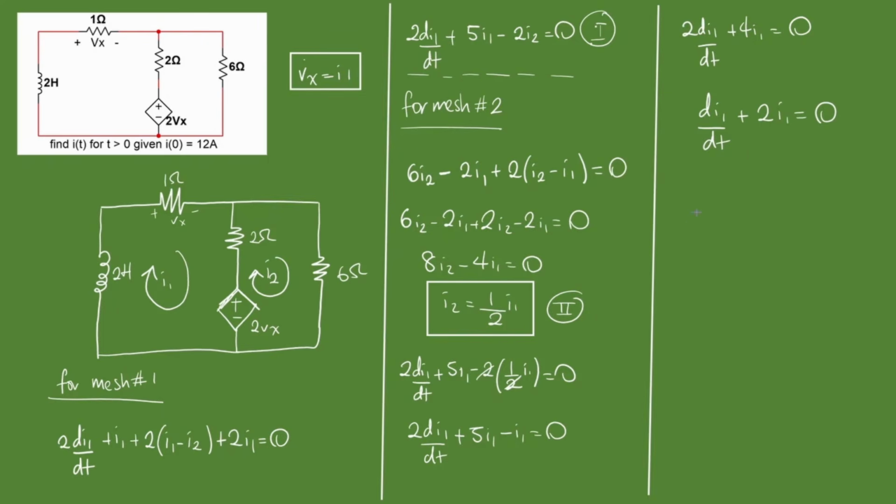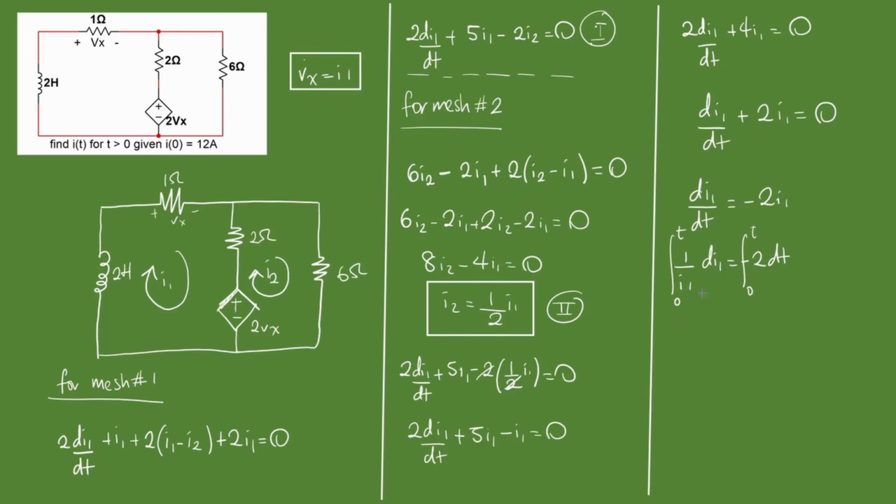So let's isolate them. We'll take this to the other side. So dI1/dt is equal to minus 2I1. Divide both sides by I1. So that's 1 over I1 dI1 is equal to minus 2 dt. Okay, so that's legible. Alright, so integrate both sides at t equals 0 and at time t. Same here, 0 and time t.